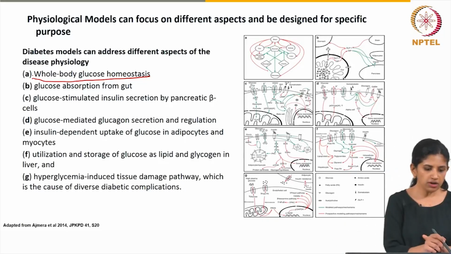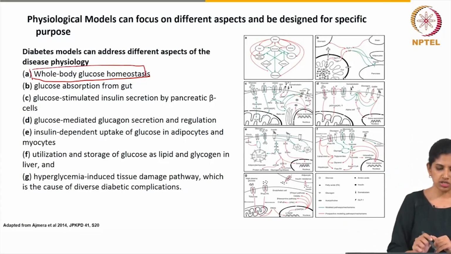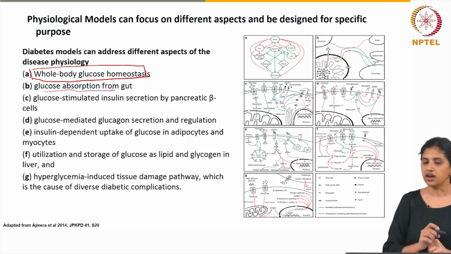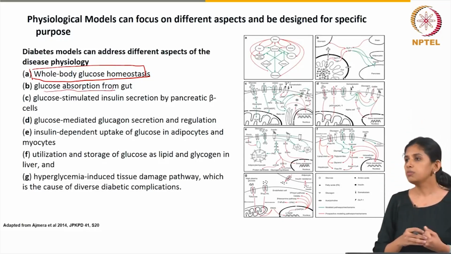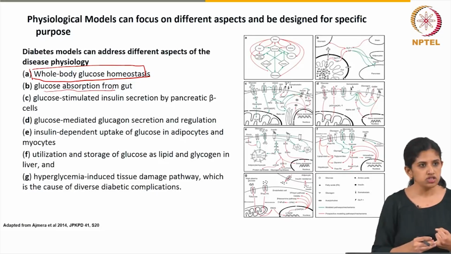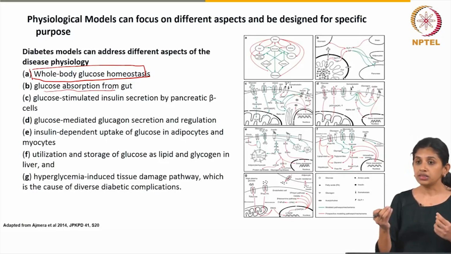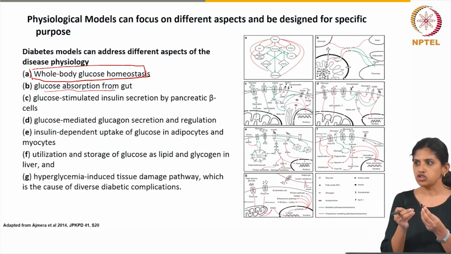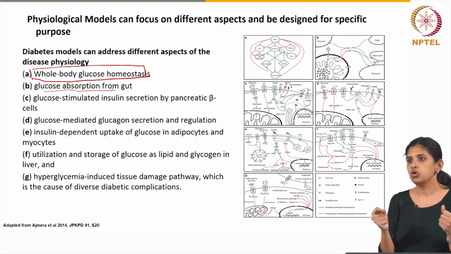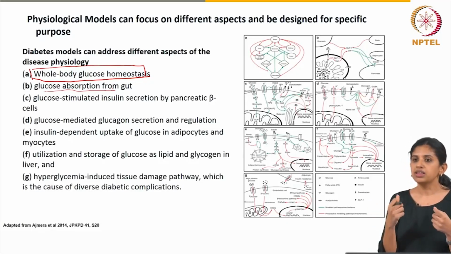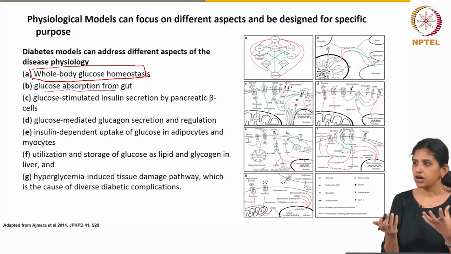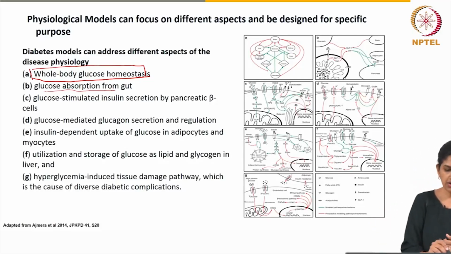What we spoke about, like I said, is whole body glucose and insulin, but some people worry just about glucose absorption from the gut, just that first part. How can I make that slow? What kind of meals should I give? People think about a donut, which has white sugar, is a lot faster to absorb than something which has more complex carbohydrate. So you can go into a lot of detail for each of these processes.